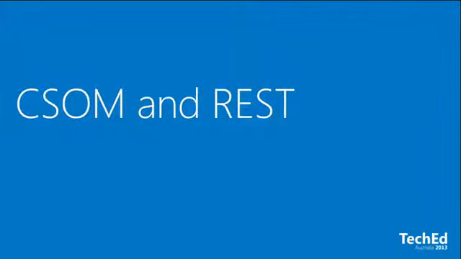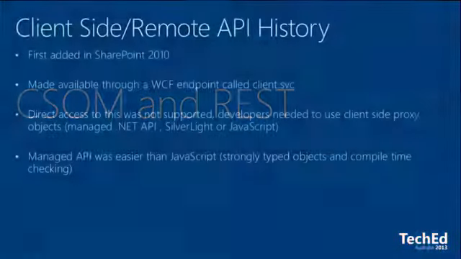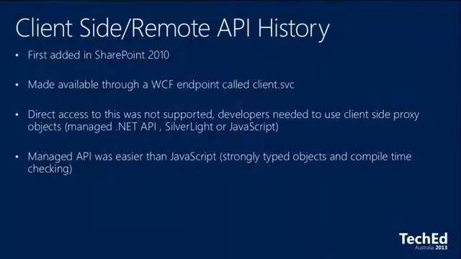Clearly, as I said, for us to remotely interact with a SharePoint farm, it was kind of tricky because in the client-side object model in 2010, there wasn't a lot of functionality. And even on the REST endpoint side, there wasn't that much there. So it was first introduced in 2010. There's a WCF endpoint there, which many of you may have worked with, client.svc. It was never directly accessible. Certainly there are some proxy objects around that in the form of a Silverlight API, a JavaScript API, and a .NET managed code API.